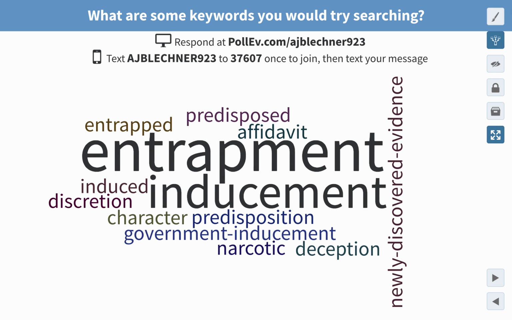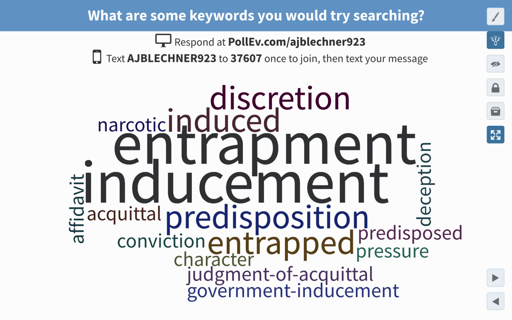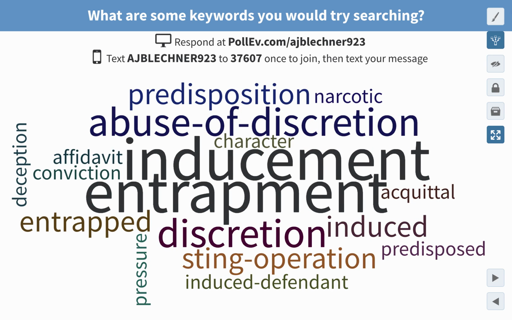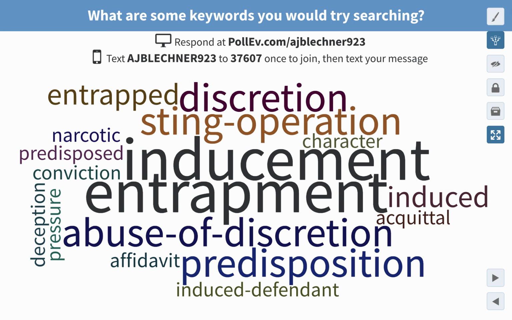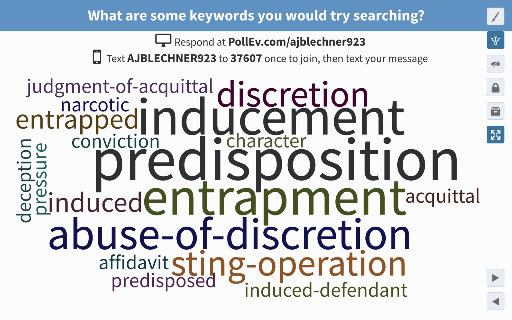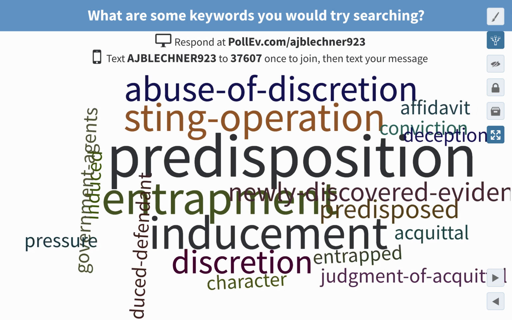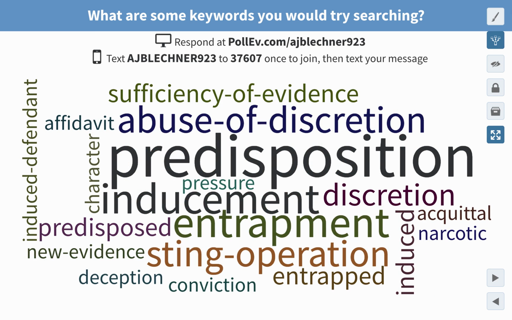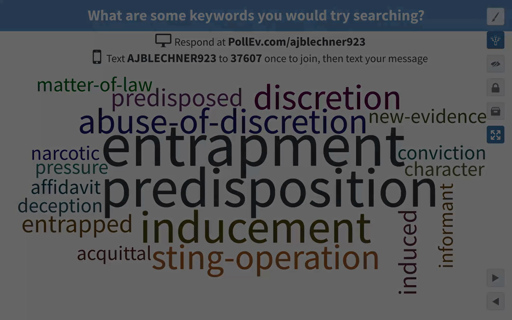When providing instructions, it was helpful to note that they could submit words others had submitted as well. As you can see, the word cloud updates in real time. Keywords submitted by multiple students become larger, indicating their likely importance. One pro tip for using the word cloud function is that phrases must be connected with symbols, otherwise they will be treated as individual words. Once students are finished, you can close the poll, and they can then take a picture of their collective creation, allowing them to leave with ideas for keywords they might not have thought of trying previously.